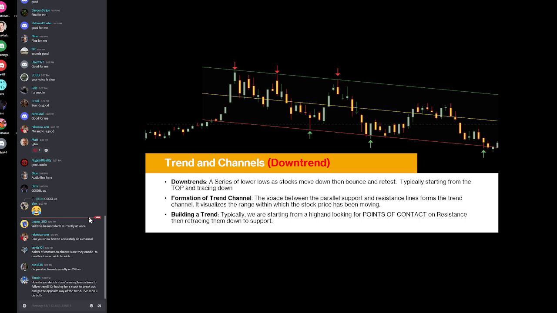And channels, we'll go over this more. Inside of this channel that you see before you, I could take another channel of the same degree, same trajectory, and lay it down here. Now, I'm really good at drawing straight lines, so that makes for a perfect example of what I mean, right? And I'll do it again just to show off.